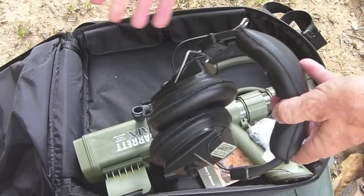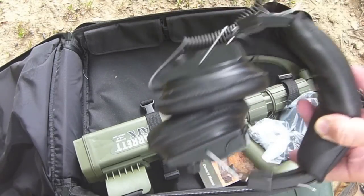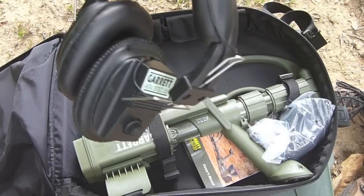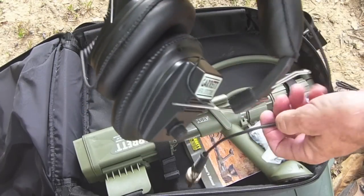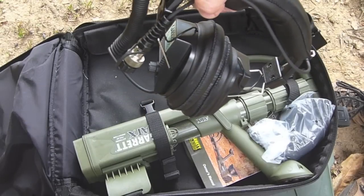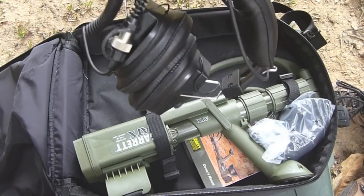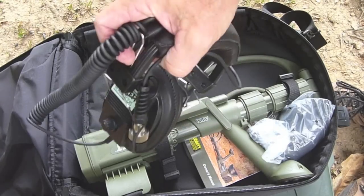and a great feature of this machine is it's got a built-in speaker with a volume control. So these headphones can get very hot, as you guys know if you're out prospecting in the summer. Headphones aren't ideal, and a lot of you guys use the chest-mounted speakers. There's no need for the chest-mount speaker because you've got one on the machine, but the option is always there to use your headphones.